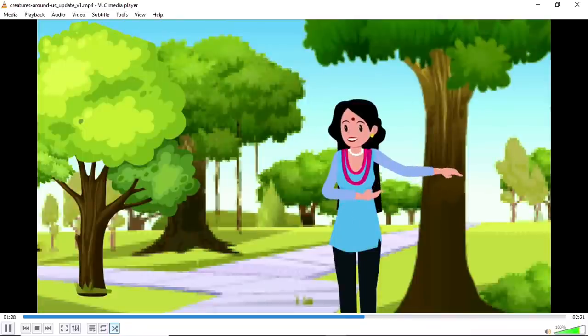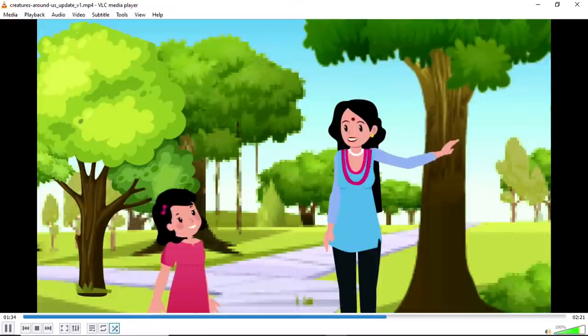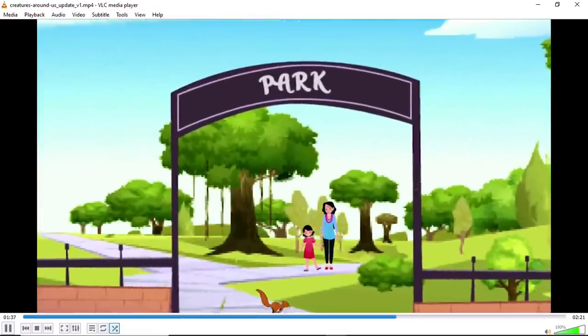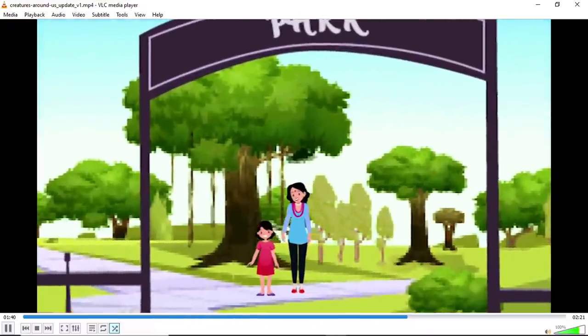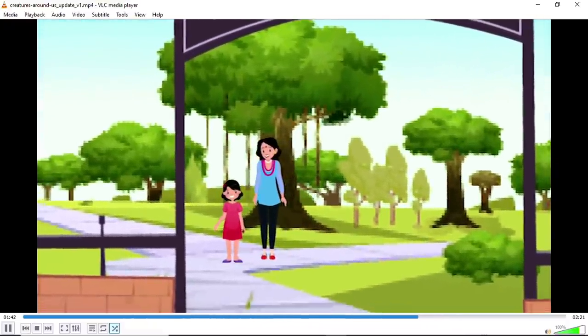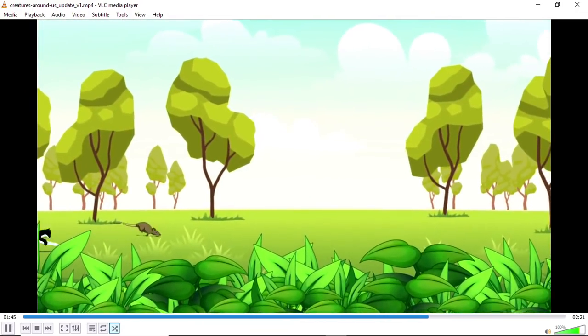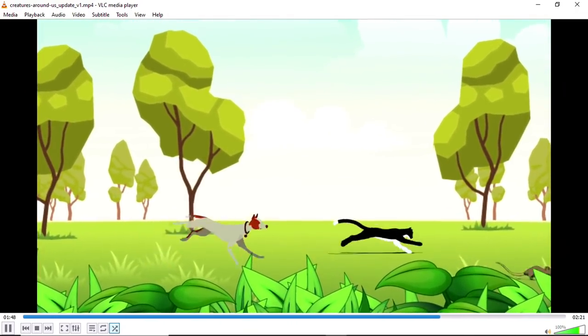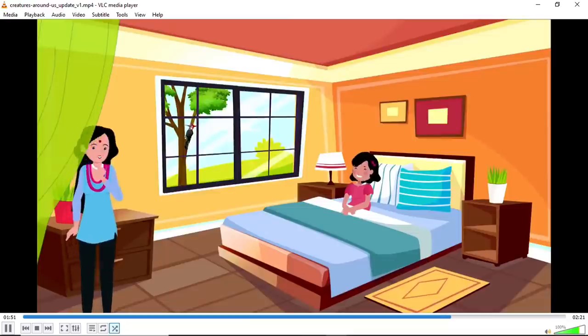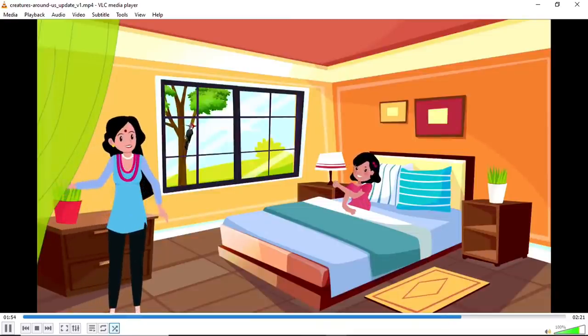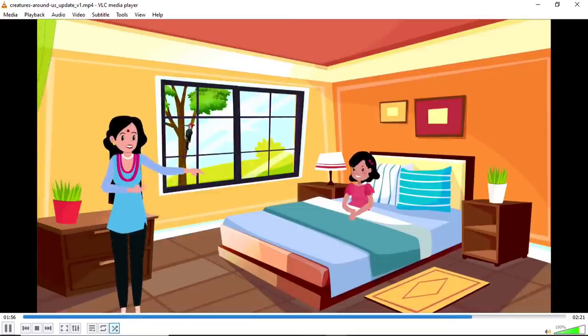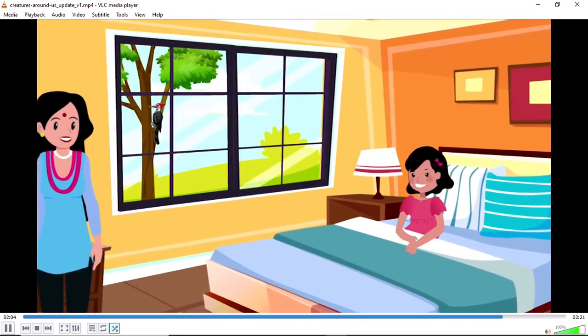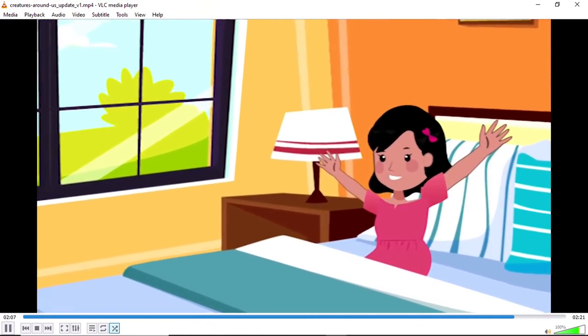It varies. Some trees have smooth bark, some have grooved or bumpy. Now, let's go back home. Mom, we'll visit the park tomorrow as well. Sure, dear. Oh, Mom, look at them. A cat is running after a rat, and a dog is running after the cat. Good morning, Mom. Oh, wow. Which bird is this? This is woodpecker. Let's go to the balcony. You will observe a variety of birds chirping, interacting with each other, making this morning even more pleasant. Yes, I want to see more birds.